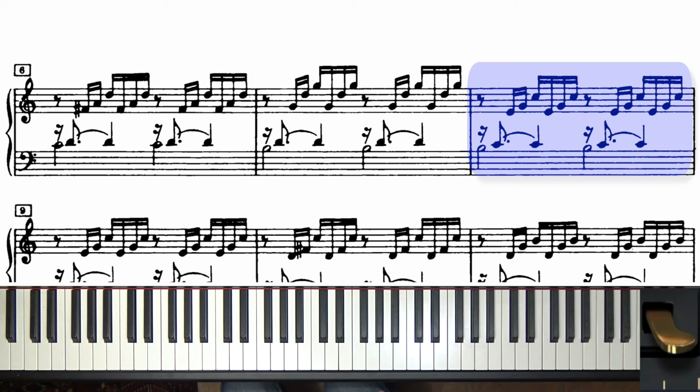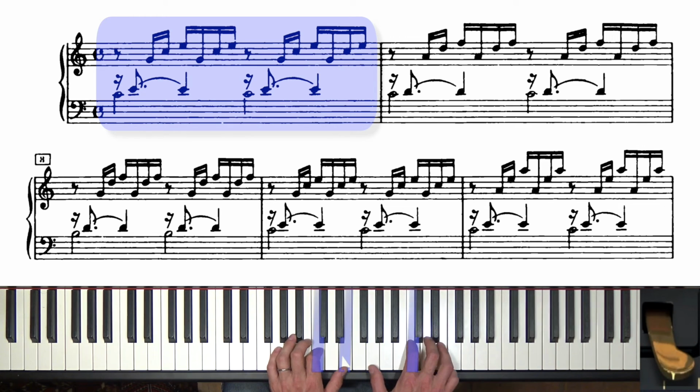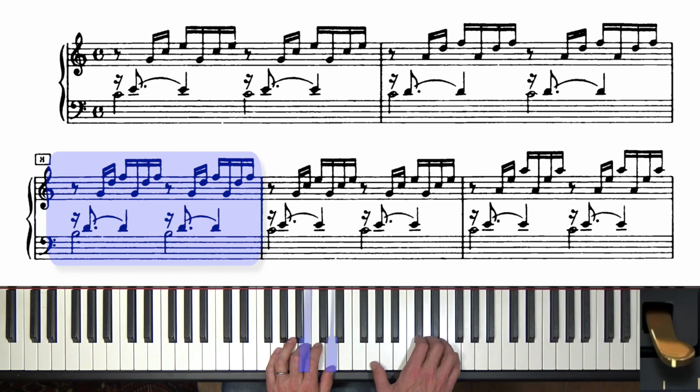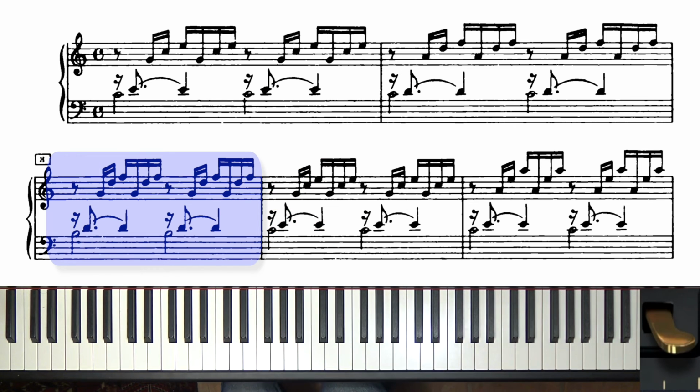Occasionally, and you don't want to do this too often, you can maybe delay the start of the measure and play with a little bit of rubato. For example, that was a bit too much. But that sort of idea, if you want to divide the music up into phrases, you can create just a little bit of rubato between those measures.